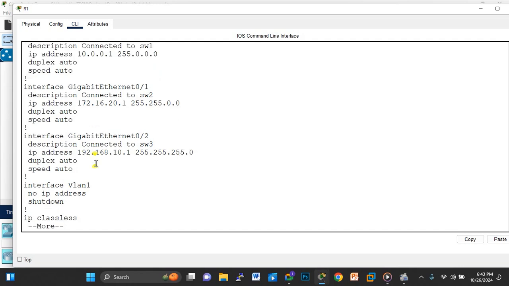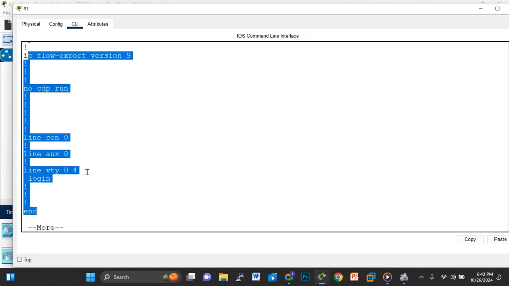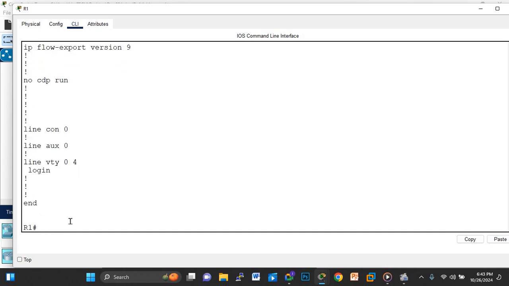Duplex and speed, we can talk more about that when we start doing Ethernet. We move to interface G0/2. You can see the description connected to switch 3, the IP address assigned. See all this. You can see now the end. We have more configurations.